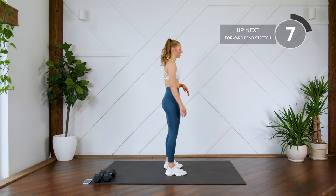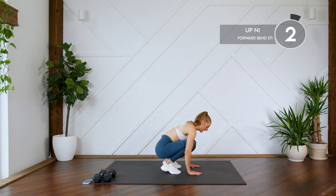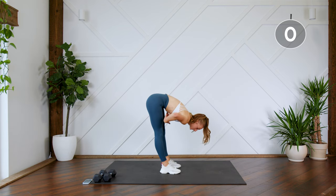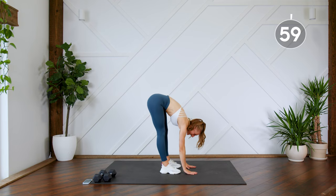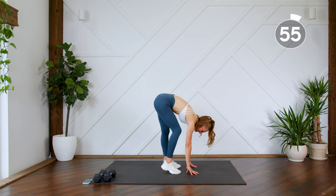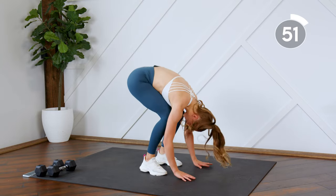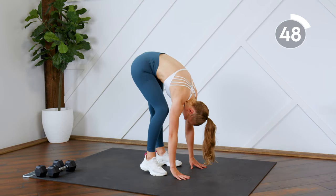So first up, we're going to do some forward bends. You're going to come down in a squat position here. And then you're gonna pop it up, trying to keep your chest as close as you can to your thighs. You can pedal it out here if that feels good. And then come back down. Try to let the neck go.